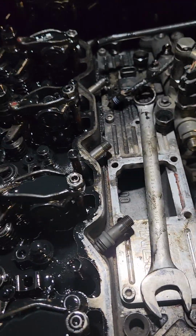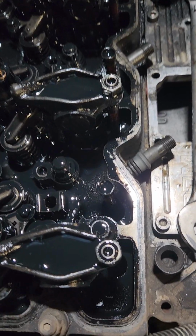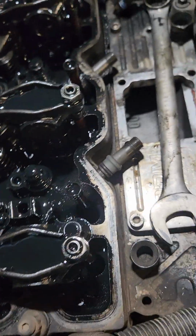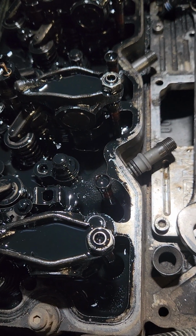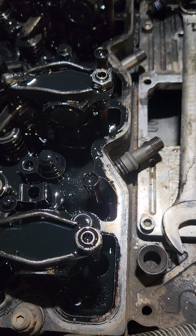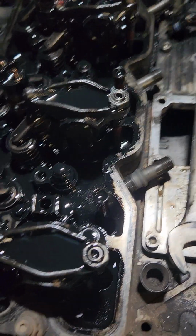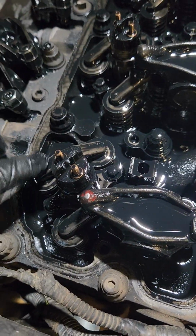Alright, the rockers are off on the exhaust side. Now here's where it comes into play. Like I said, making sure that you keep everything where it goes. Watch these bridges, because a lot of the times the oil makes the rocker stick to the bridge. It'll pop it off with it. Happened to me on a couple of these. They have these little dots right here. I always line those up on the front of the engine.